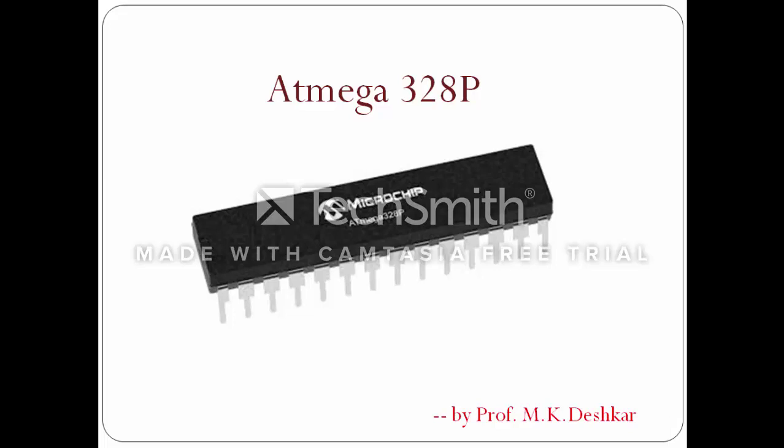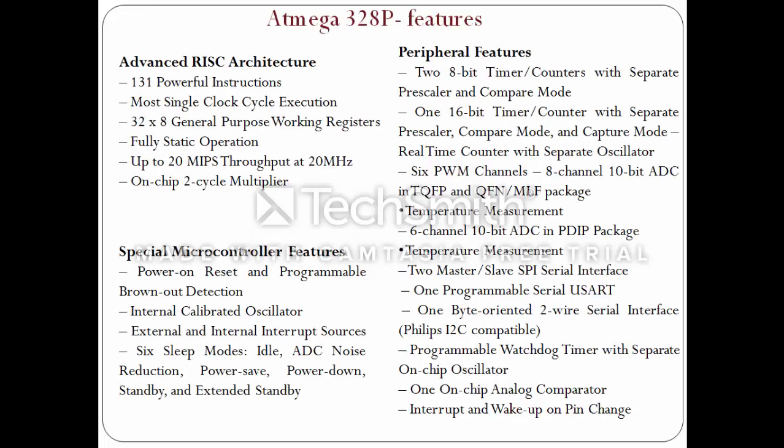Hello everybody. In this video lecture, we are going to discuss the Atmega 328P, its features, architecture, and AVR core CPU, and also its applications. Let's start with the features. The features of Atmega 328P are advanced RISC architecture, special controller features, and there are also peripheral features, and so on.